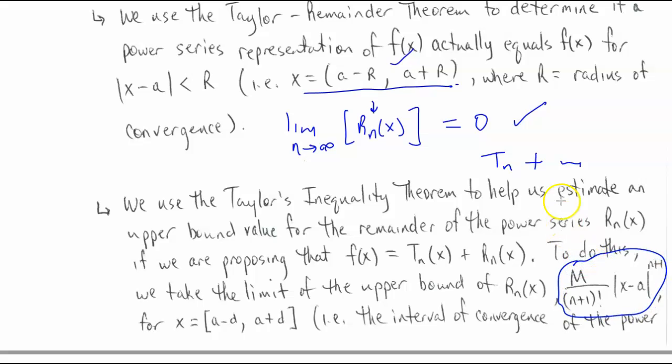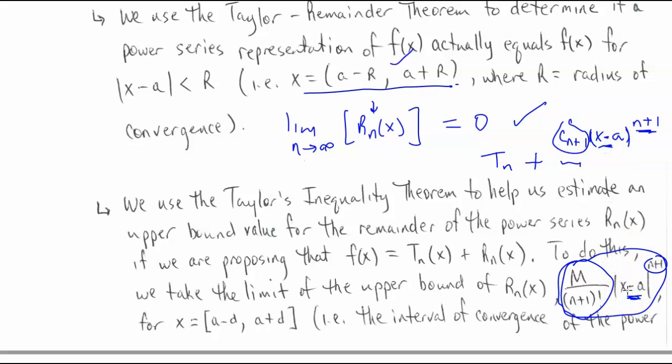Okay. And it's going to look something like that because this in general is going to take on the profile of a general term in a power series. And of course, if we're looking at the n plus 1th term, we're going to have an n plus 1 there. And whatever this coefficient is going to be the n plus 1th coefficient. So it's going to look like this. And then, of course, we got the x minus a. And you can kind of see how the c sub n plus 1 is going to look something like this here. Of course, the n plus 1 here looks like that. And we have the x minus a, which is the x minus a there.